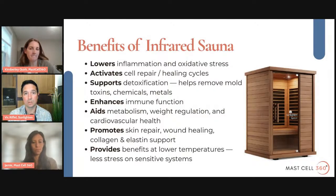We've done testing. We've shown exactly how beneficial our saunas can be because of the way that we know we're delivering that right wavelength. And you're not in there just battling the heat. Because we like to say that these sessions are enjoyable. It's enjoy versus endure. You're not sitting in there counting down the moments that you can get out and feel the benefits.